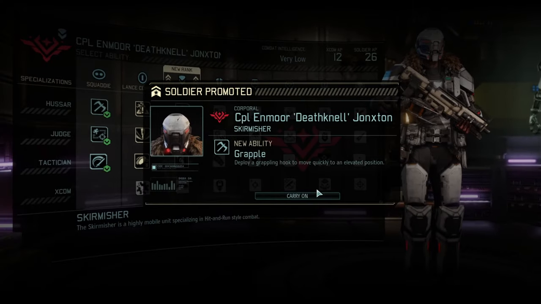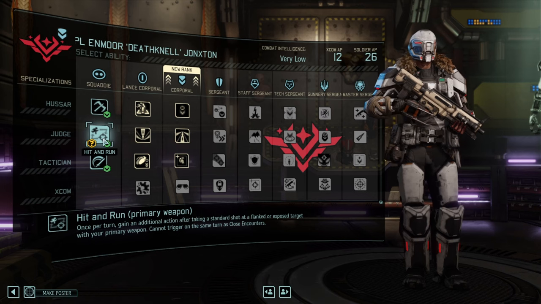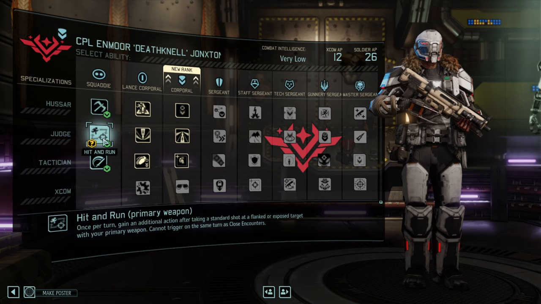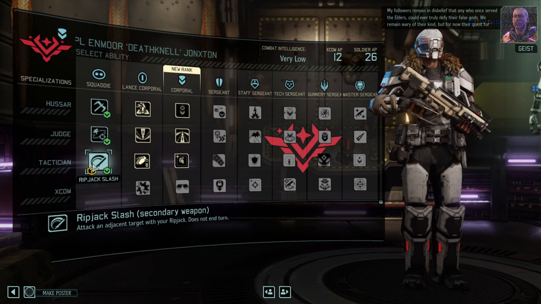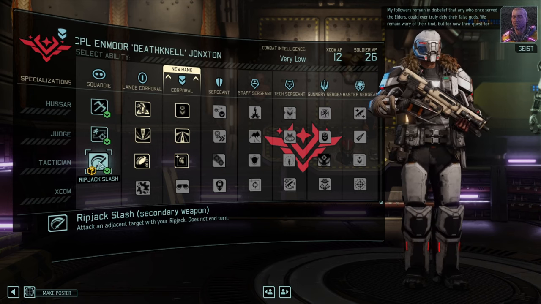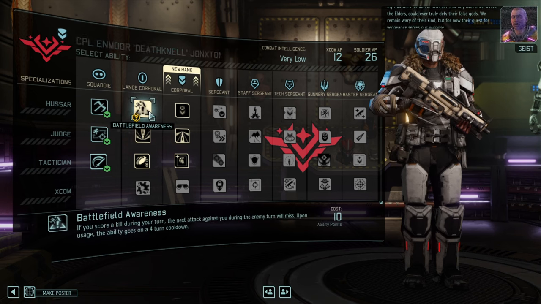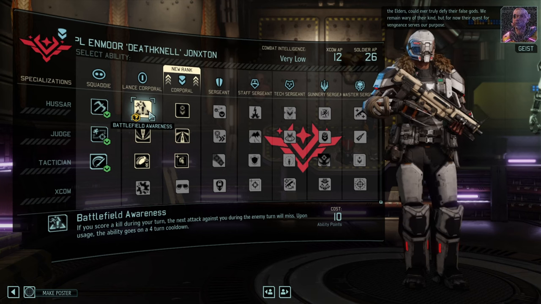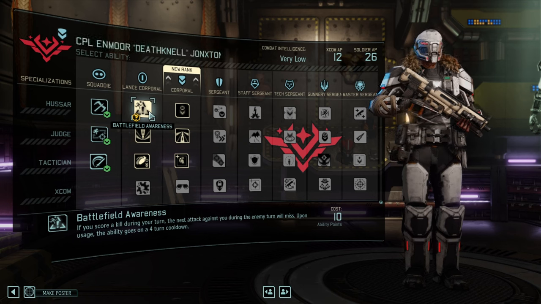Good, so we start with grapple, we start with hit and run, which is different now, so we actually need to flank a target, gain additional action after taking a standard shot at a flanked target or an exposed target, and we can ripjack them, which is good. So what do we have? Battlefield awareness: if you score a kill during your turn, next attack against you will turn up to be a miss. That's good. That's really good.